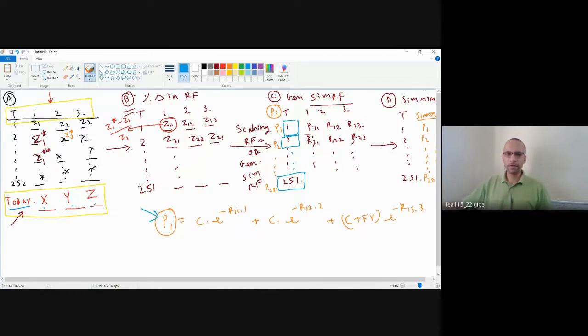So in place of R11, you can imagine I have X. In place of R12, imagine I have a Y. And in place of R13, imagine I have a Z. So using this, I calculate the bond price using today's rates. No simulation required. I'll simply call this P. So let's say P is the price using today's numbers, and I have P1, P2, P3 up till P251 as the scenario-wise prices.